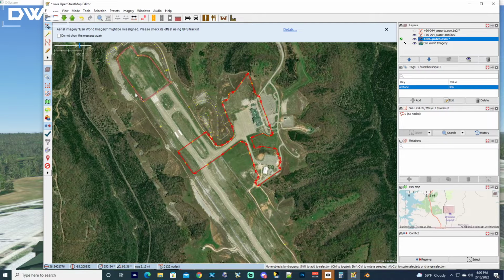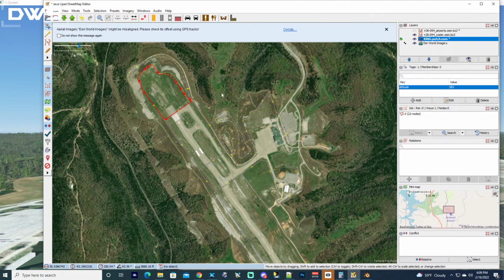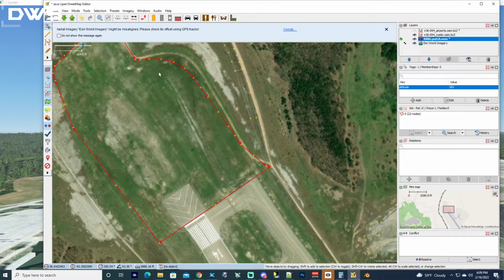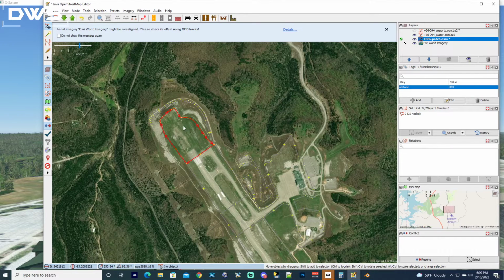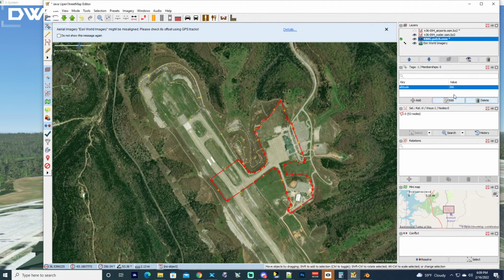If you look at this shape here, you'll notice that I have the same thing. It's a shape with curves and multiple points all around here, and you'll see that the altitude is 383 meters. So a difference of 386 to 383. This area down here is 3 meters lower than this area here.